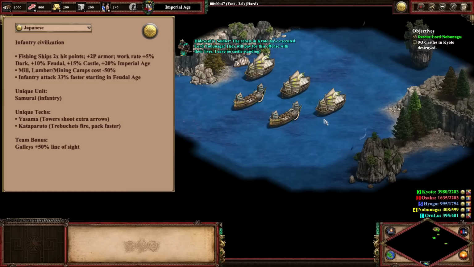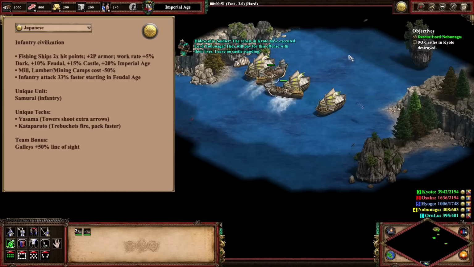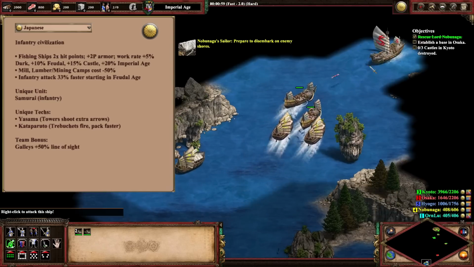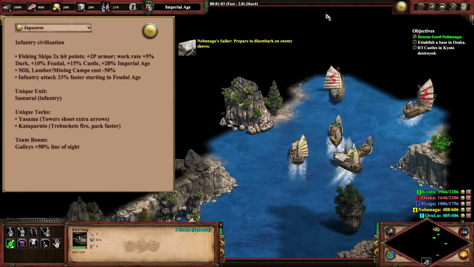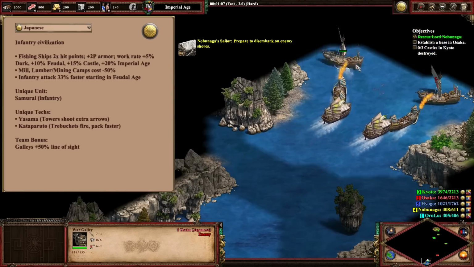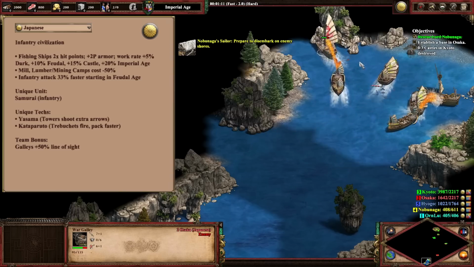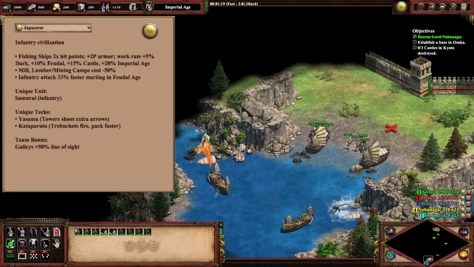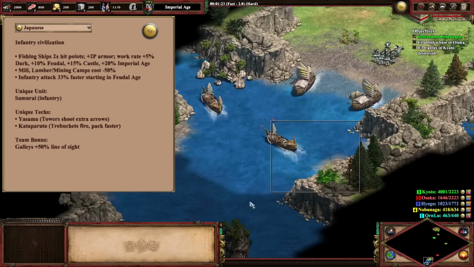These guys are all about a strong military focused on individual unit quality, and you can see that quite early on. Thanks to faster attacking infantry and discounted drop-off sites, Japanese have one of the best men-at-arms rushes and just early feudal ages in general. All of the wood savings can help you a ton on the water as well as on land, and the super fishing ships give that extra incentive to win water.